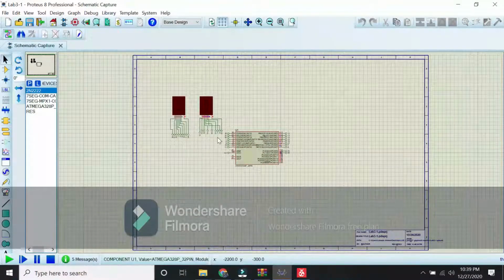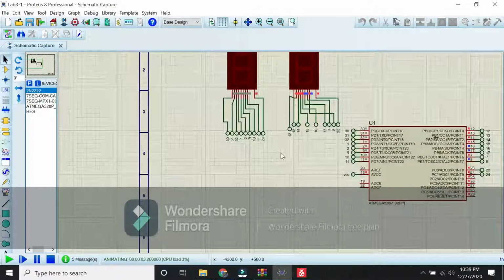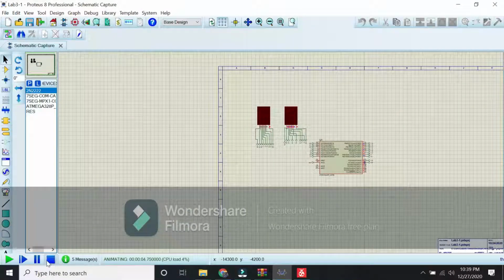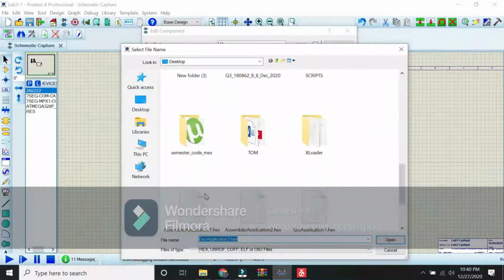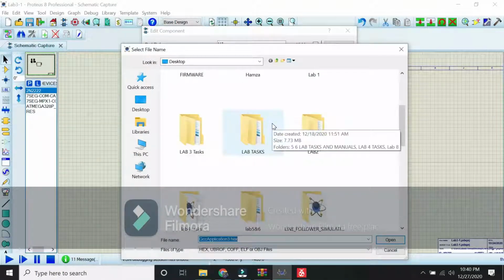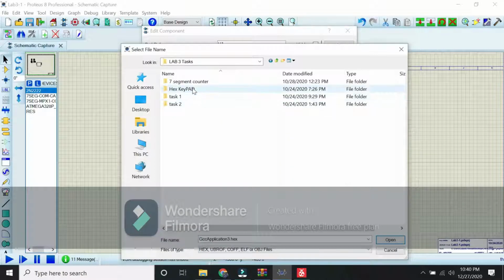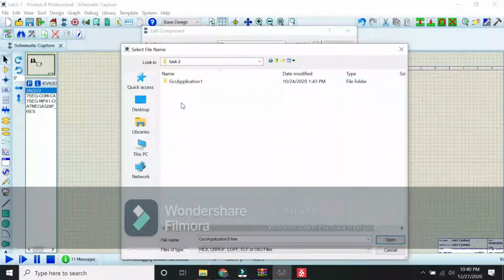As I already told you, the pins may have a fault, but in the class it was working much better. So wait, I think I have already done it.